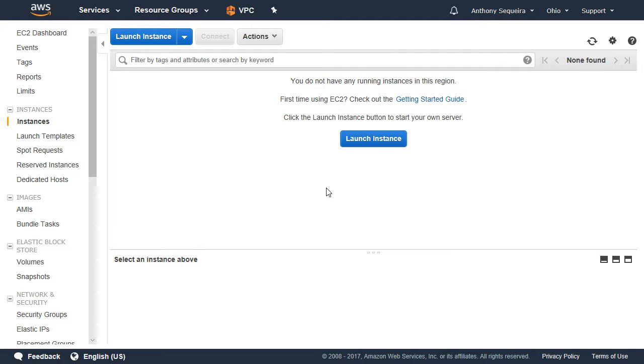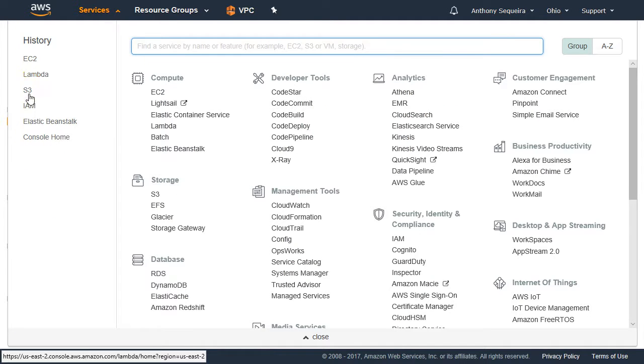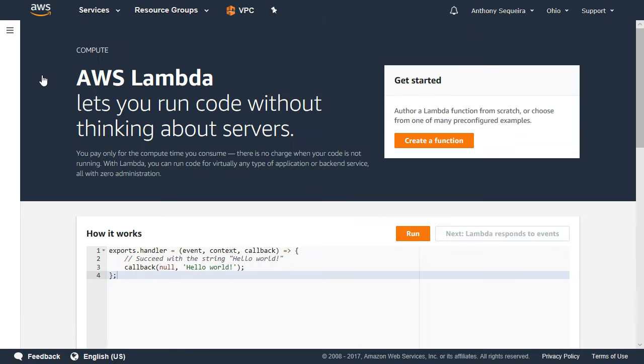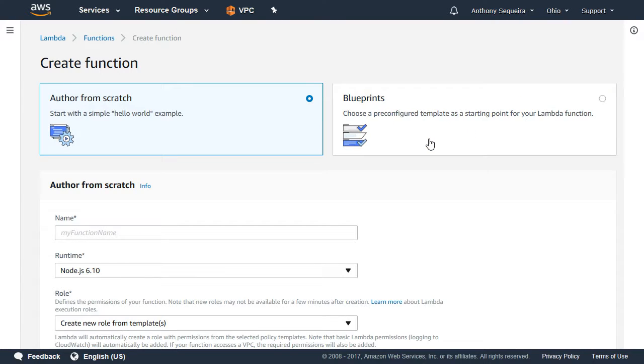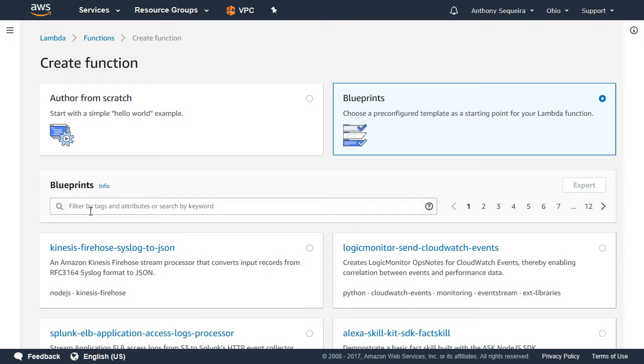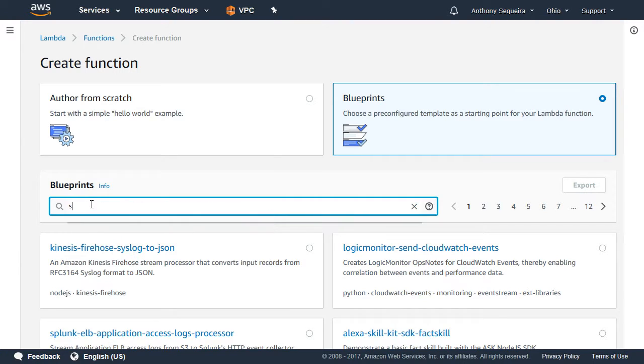So just to demonstrate that there's nothing up my sleeve, notice that we are at the EC2 dashboard here, and there are no running instances of EC2 in my Ohio region. So we have no compute resources that we've spun up. What we're going to do is go to Lambda, and we're going to take advantage of running code without any servers, no EC2 instances. And to do this, we create a Lambda function. Notice we can author from scratch, or we can start with a blueprint that'll walk us through a template, if you will, for doing this.